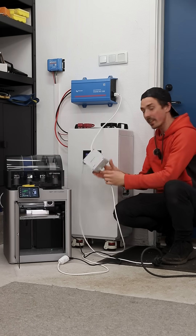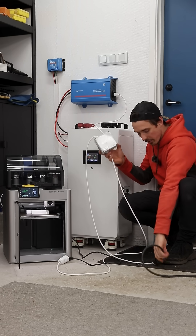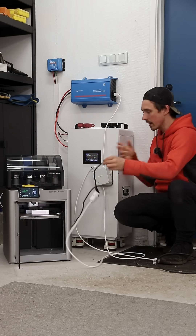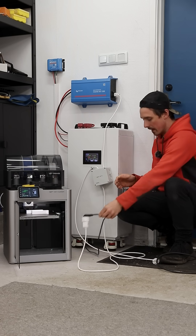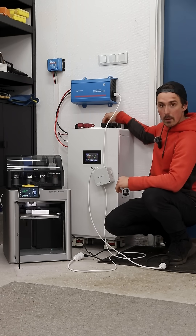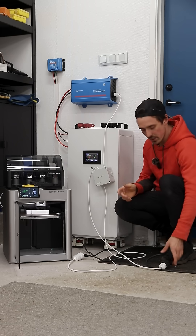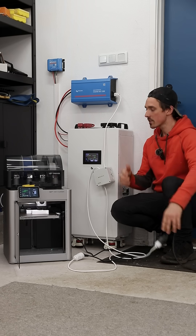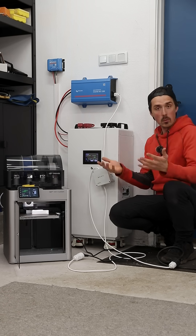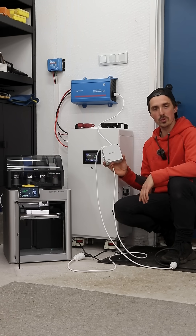Here's the best part. With the help from this type of switch connected to the inverter, it's also connected to an outlet. We can go ahead and unplug that for now, and you can see the battery runs the 3D printer no problem. Now if we go ahead and plug that back in — what happens if the battery runs all the way down to zero? It automatically switches over to an outlet, so that way you can cycle your battery, and in the morning the solar panels kick in, charge up the battery, and that's how I run my 3D printers with solar.